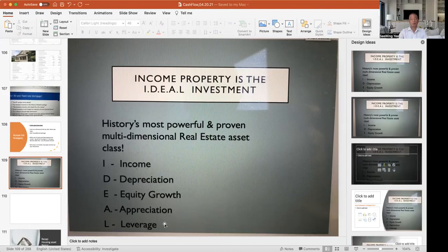And the power of leverage, once again, is using OPM. OPM is using other people's money. There is no other asset class in history that allows you to leverage, right? If you buy a stock, a mutual fund, or crypto or whatever, you have to pay dollar for dollar. In real estate, all you need is a 20 to 25% down payment, and you are allowing a lender to leverage the other part of your money. So your returns are higher because you're able to leverage. The word leverage is amazing, a powerful wealth building tool. So use the power of the 30-year fixed rate mortgage to finance your purchases, so you can put in only part of your money, and the lender will help you leverage your wealth vehicle.